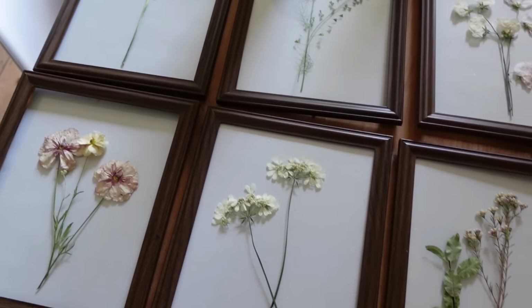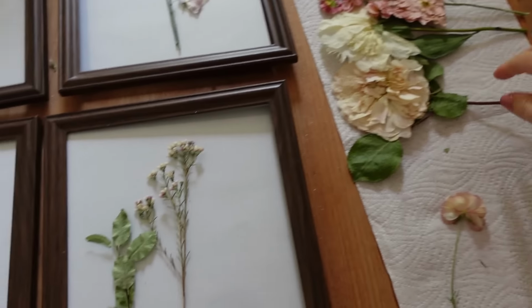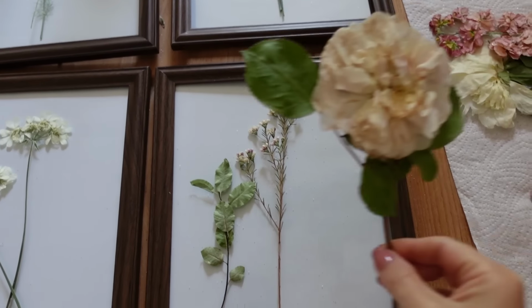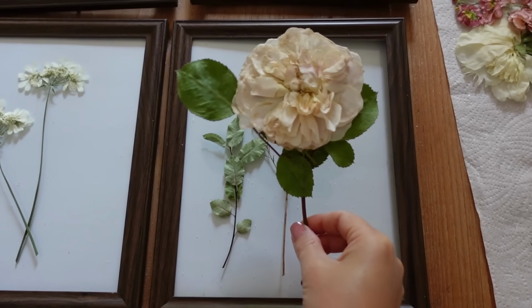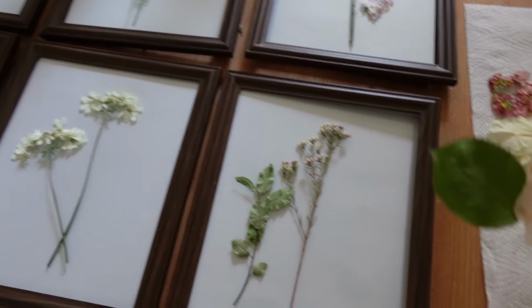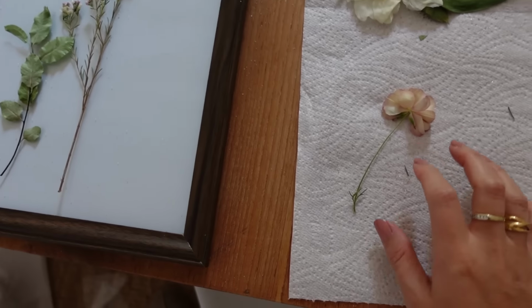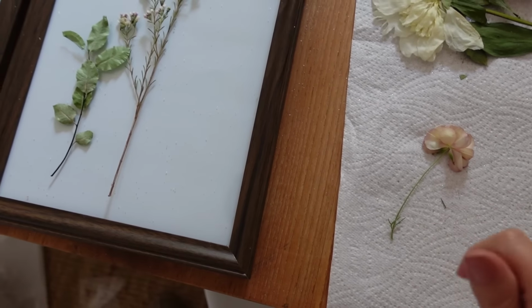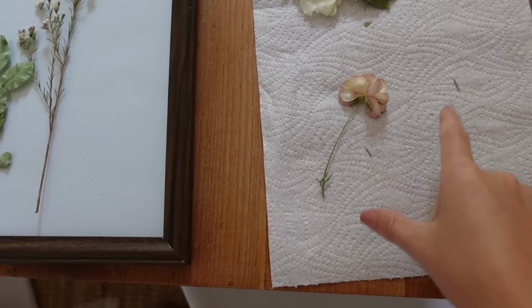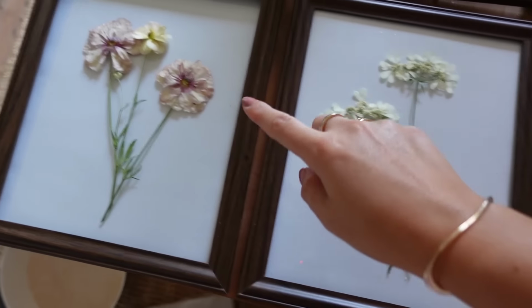I've just been playing around and this is kind of how I imagined it. These were just too big for reference. I felt like they took up too much of the frame. Kind of beautiful, but not the consistent look I'm going for. I'll obviously keep these for something else, maybe put them in a memento book. And this sweet little one I really love, but I think that could go in a little teeny frame on its own.